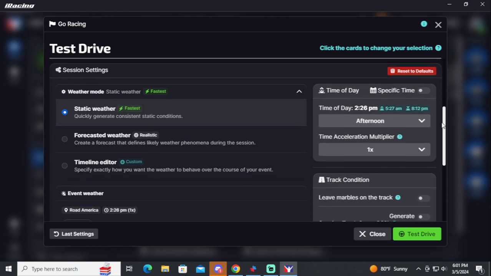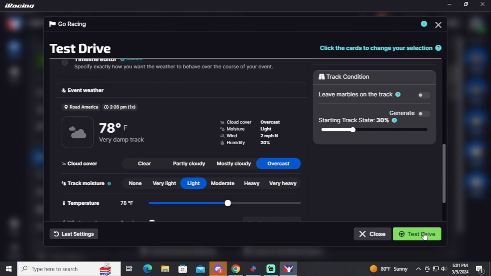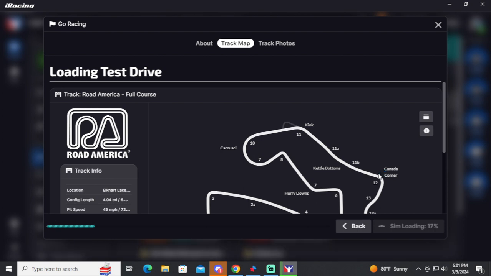Let's put some lighter rain on, just so I can maybe see a little bit better and still learn. So light rain, not very light, but just normal light. We'll see how this goes. All right. Well, I'm entertained.